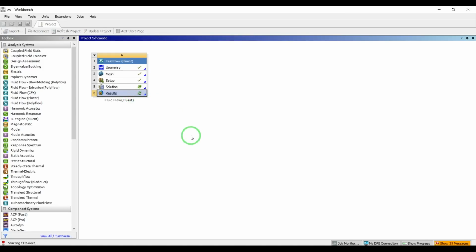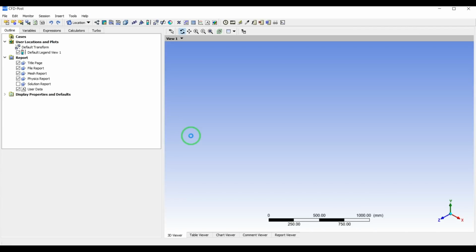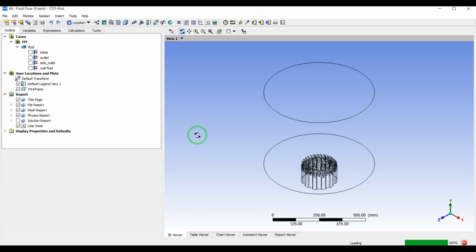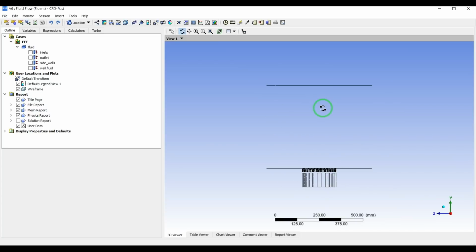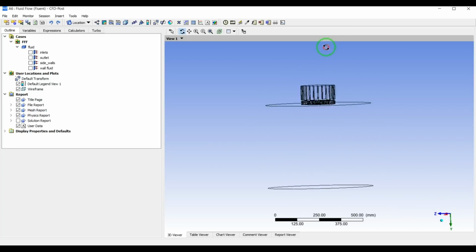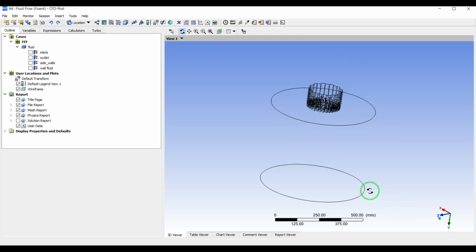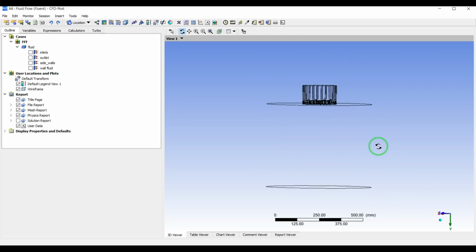Now let's open the CFD Post, or post processing. Okay, now we have the post processing here. Actually, if it's on a sailing, it should be this way, from top to bottom.